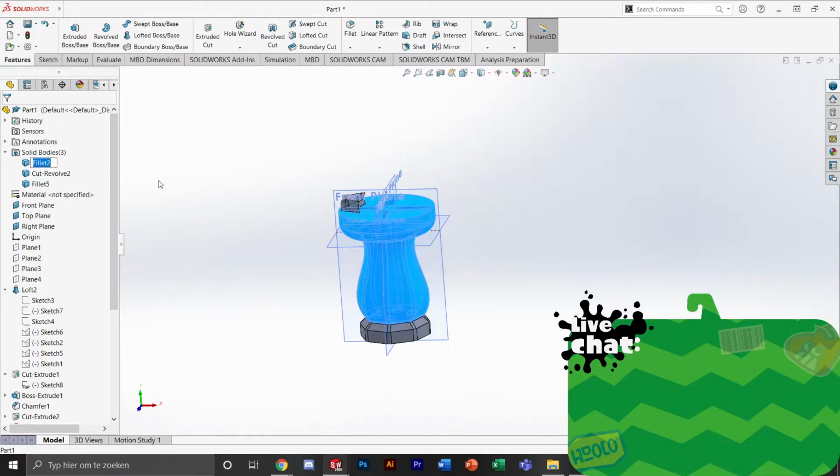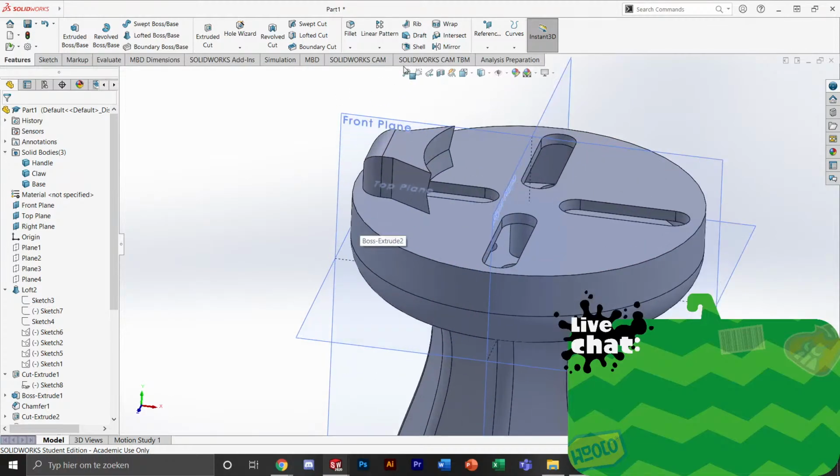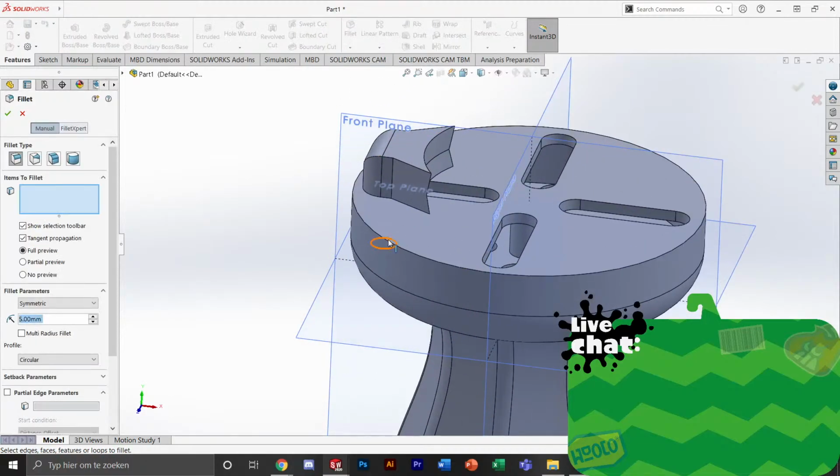Then for later on, I'm just going to name this the handle. This I'm going to name claw. And this I'm going to name the base. Then a little fillet.